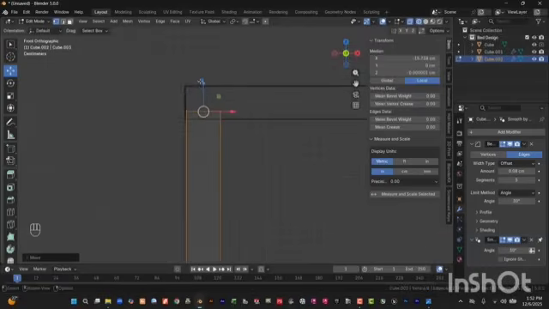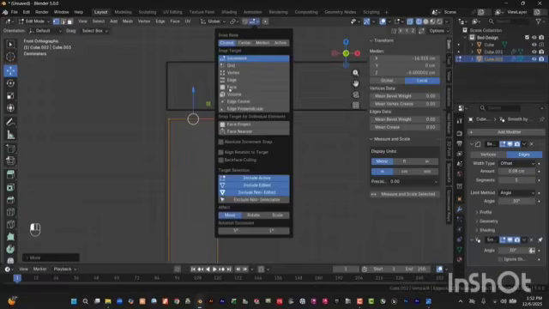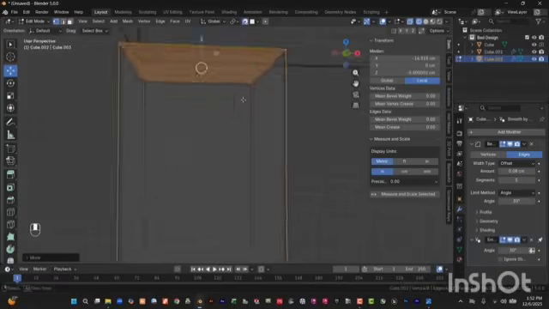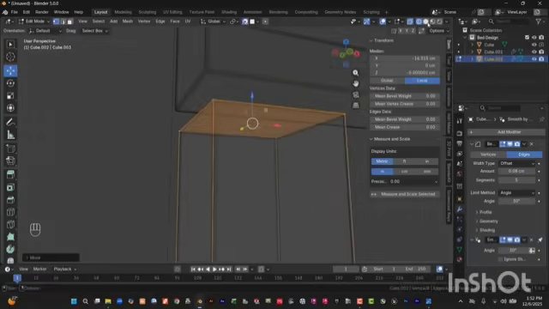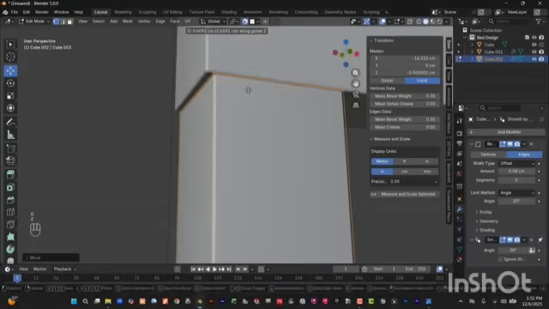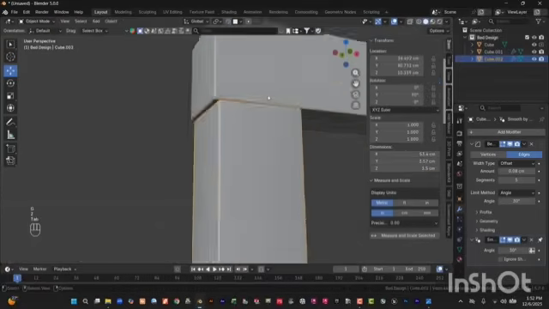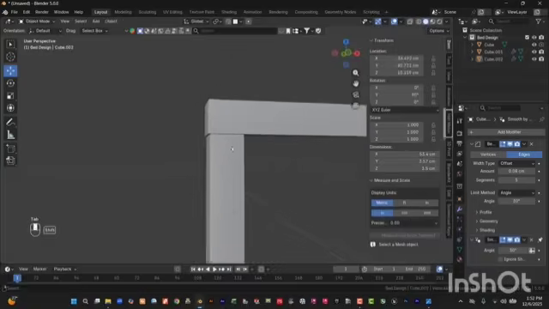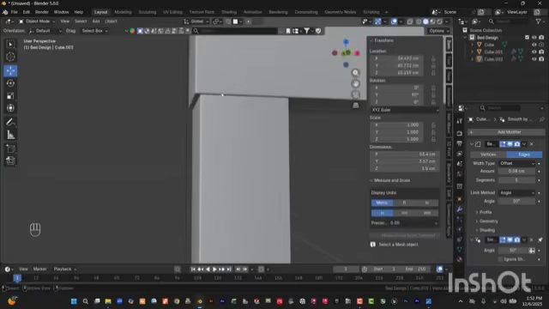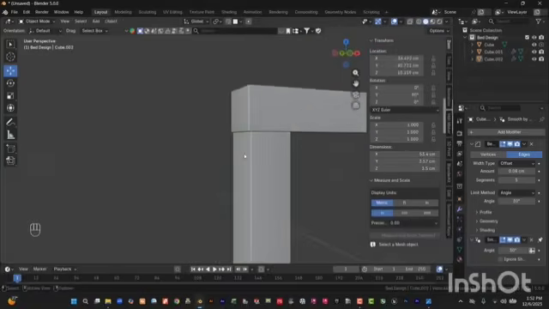Okay, so it should be touching face by face. Okay, so here we apply the same thing.